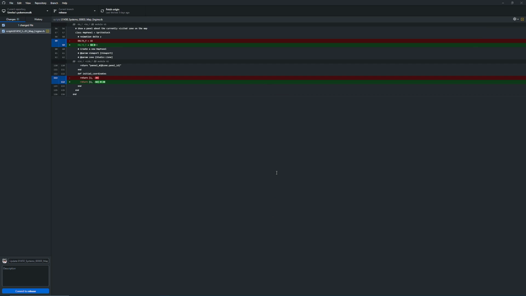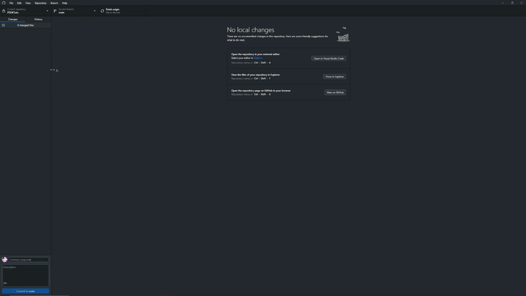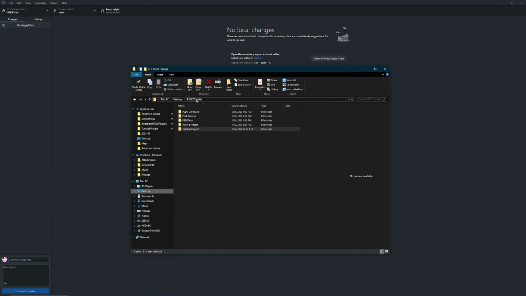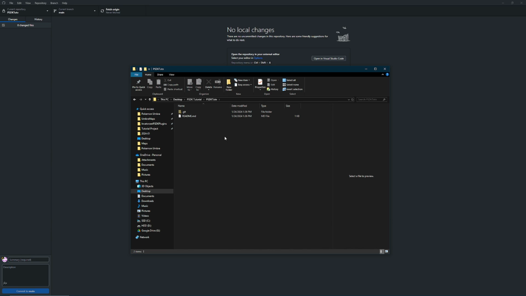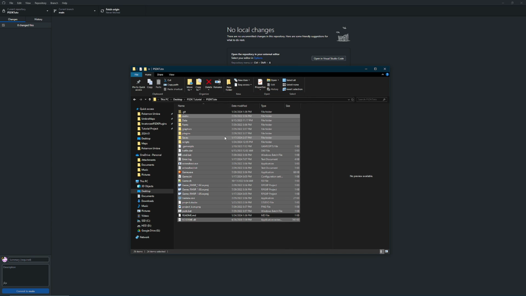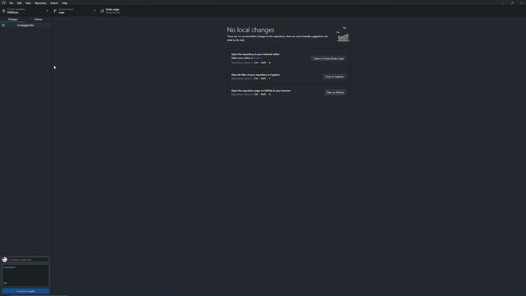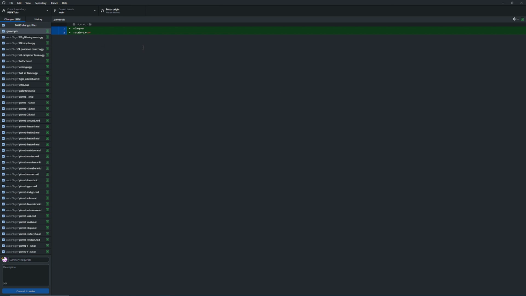And since we have nothing in our repository yet, it's actually going to be a very quick, very easy process. Now what I'm going to have you do is go back here to where you just created that new folder of PSDK tuto, right? And then I'm going to move everything I've done so far, and I'm going to put it in there, okay? So this is our tutorial project. I'm just going to put it in the PSDK tuto folder. So now when I click on GitHub Desktop, it's going to have a ton of new changes. So basically this is going to be our initialization. This is our first initial push to our repo. So I'm going to say PSDK init.